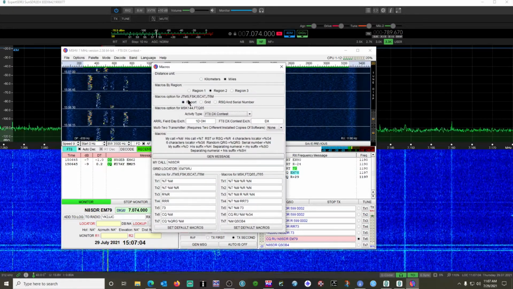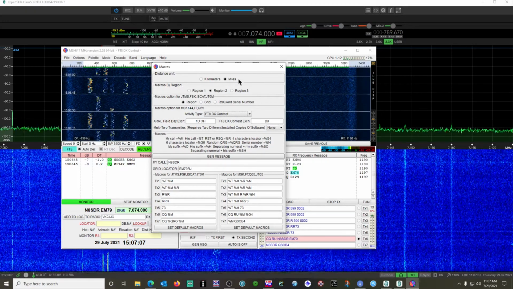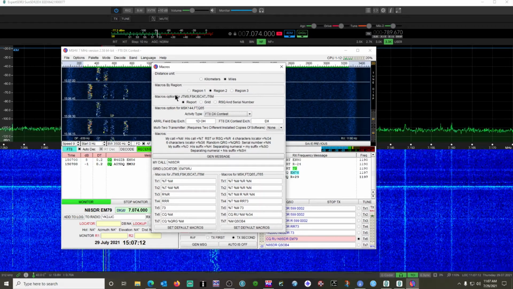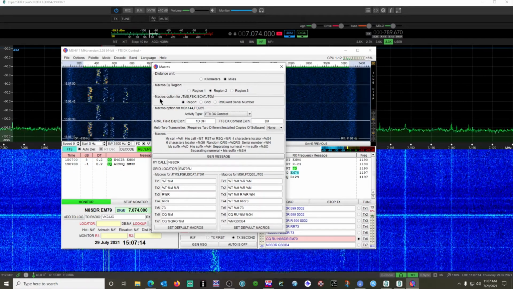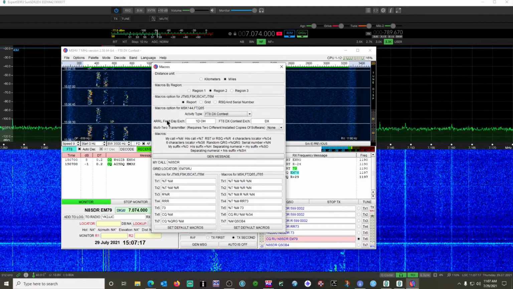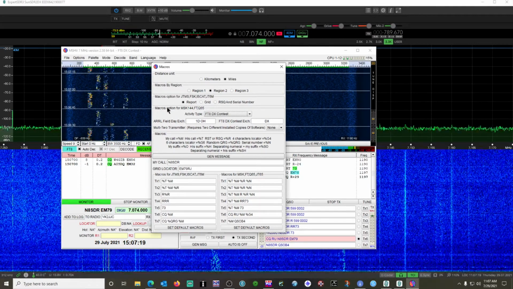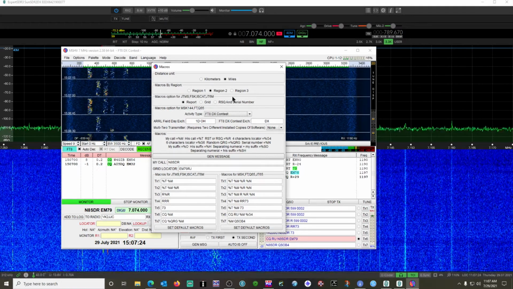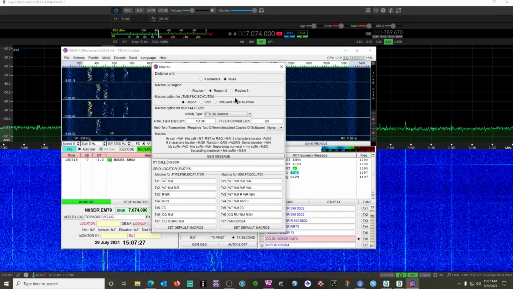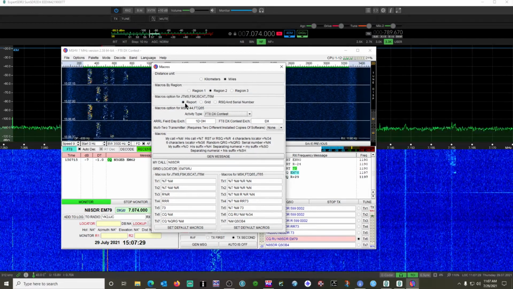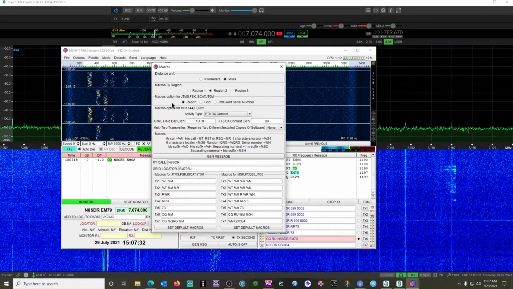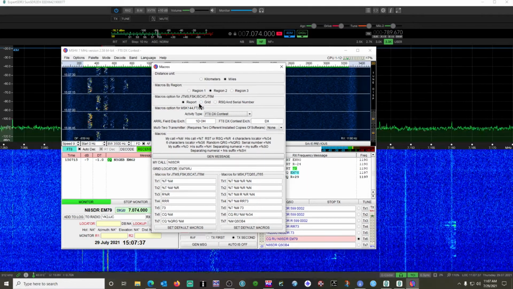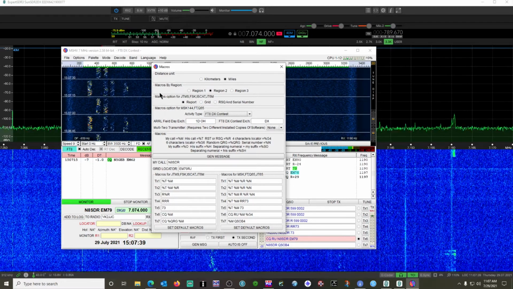The macros page. Here in the US, we're going to most likely want this for miles. We're in region 2. He's done a very nice job of breaking down certain options and fields in here. If they only apply to specific modes, those modes are listed. So I'm going to go through FT8 today. I'm not going to get involved in some of these other things, but this is where you would select your options for reporting grids and serial numbers in the other modes.